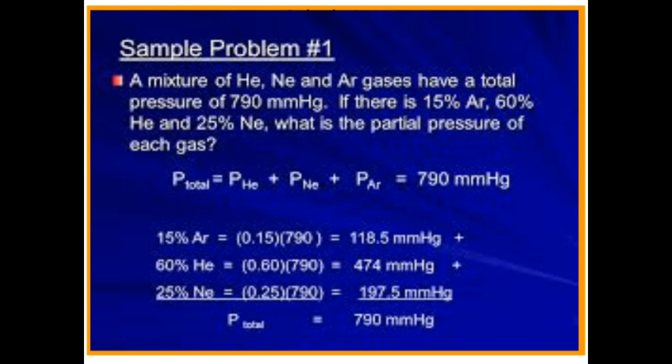Now, if you want to know whether you are correct, after you must have gotten the individual partial pressures, add them, sum them up. It will still give you that total pressure, which is 790. If you didn't get it, then you are wrong. So sum the three of them. It must give you 790 millimeter mercury. Of course, you must put the unit. Very important. Are you with me?